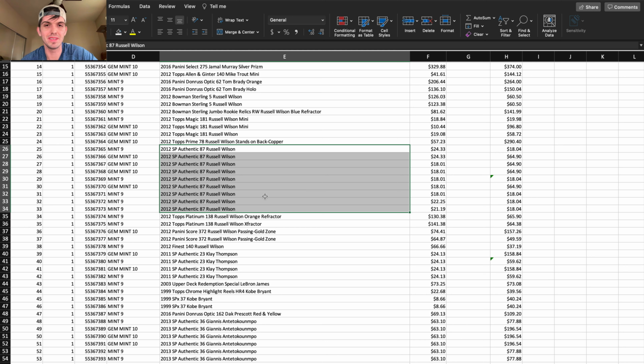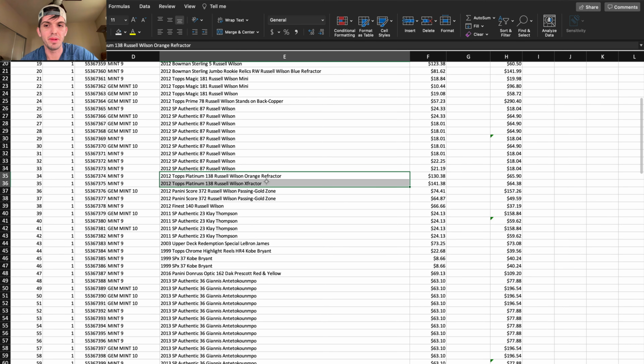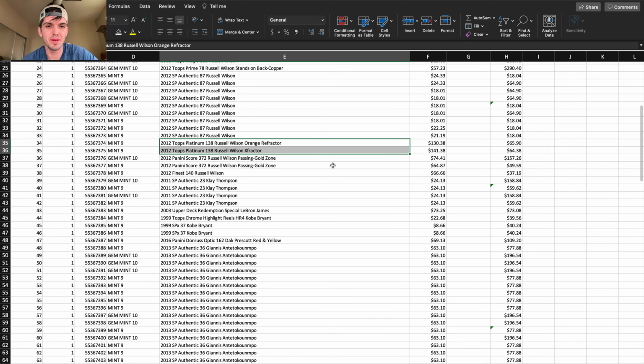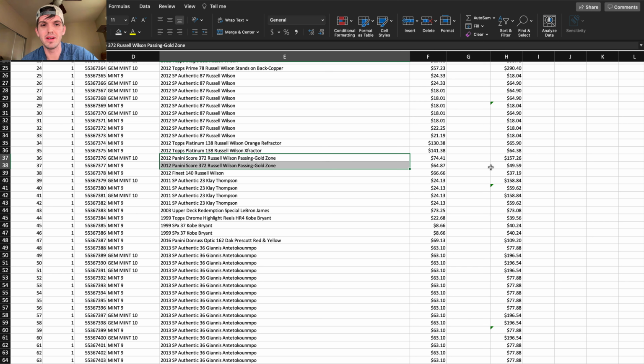Same thing, Klay Thompson, same thing. These are very clean-cut cards. They're not Panini cards, so I don't think I did as well. The crazy thing is these PSA 10s were in the 120, 150 range, and obviously that's changed. The Platinum cards, again, took a terrible, terrible hit. Made a little bit of money on the Gold Zone.